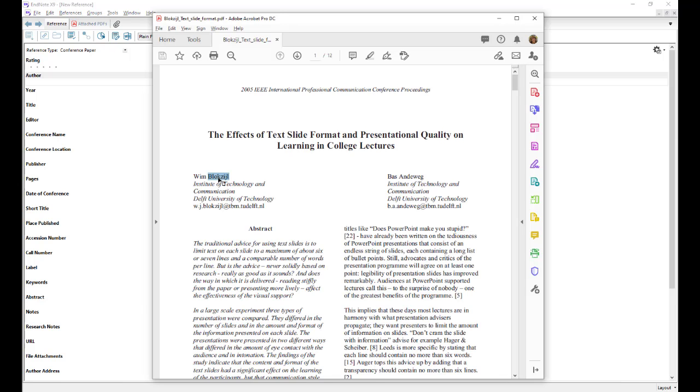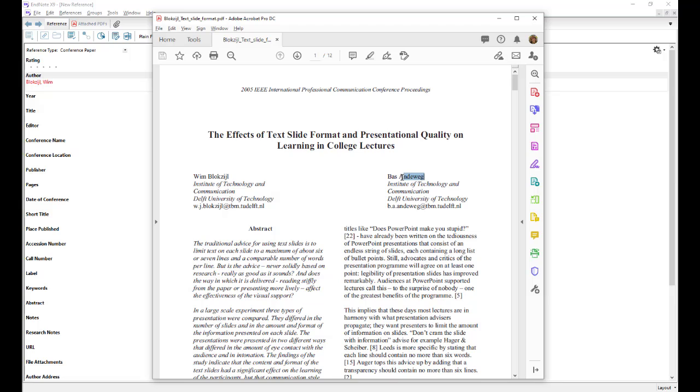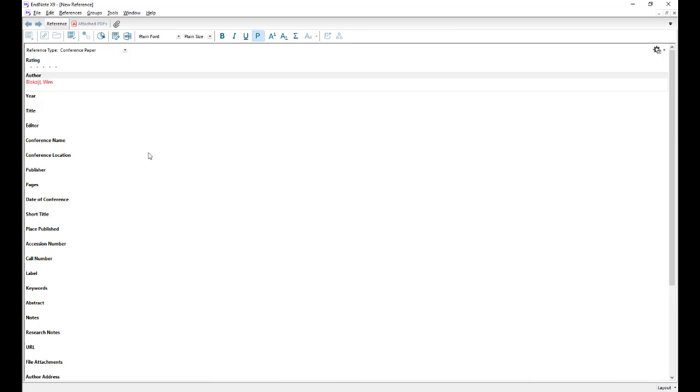I think I'll manage the Vim bit, so I'll just do the surname. Switch back and copy the other one. Paste that in and add the first name. The year, I remember, was 2005.